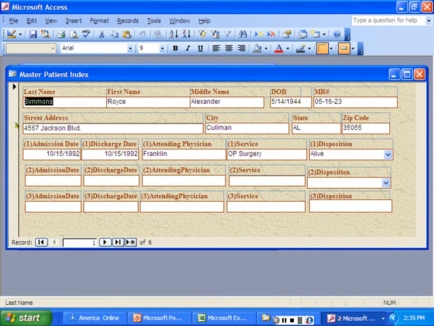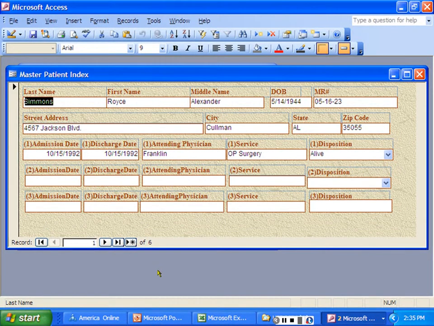Now, this third screen is actually what it looks like after it's been formatted to say, okay, when I look in this master patient index, I want to see it in this format rather than in that table format. It's the same information: last name, first name, middle name, address, date of birth, here's that medical record number, and so all of that information was shown on that table, but we're just showing it in a different format here.